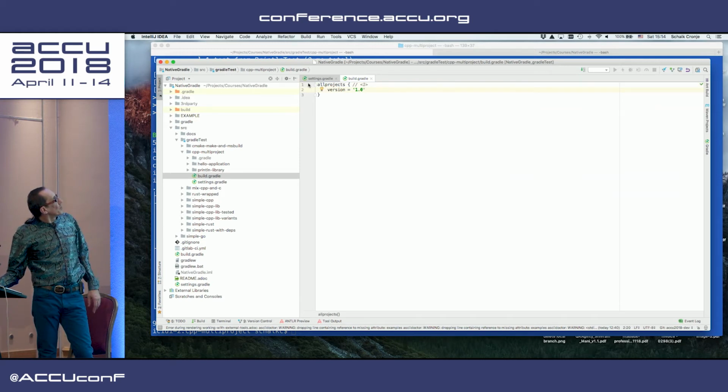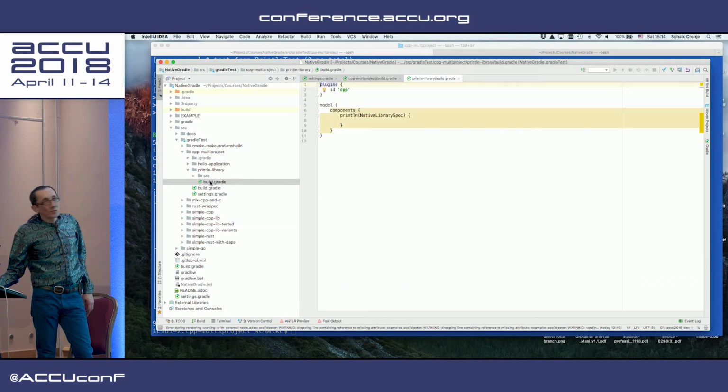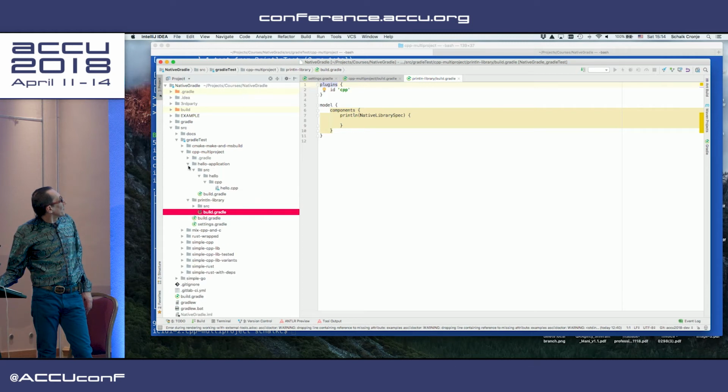So all I've done in my top level build.gradle, I just said declare a version, and I use this word allprojects. That means that it's going to apply the configuration, version is 1.0, in each of the sub-projects, which is Hello and println library. And if I go into my library, the code's still pretty much the same. And this will change now, however. Now my Hello application has to know about the library. And for instance, if I build my Hello application and the library isn't built, it has to go off and build that.